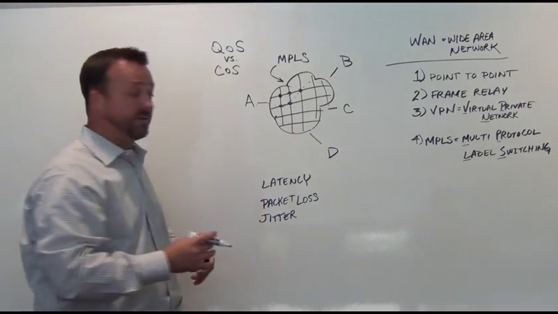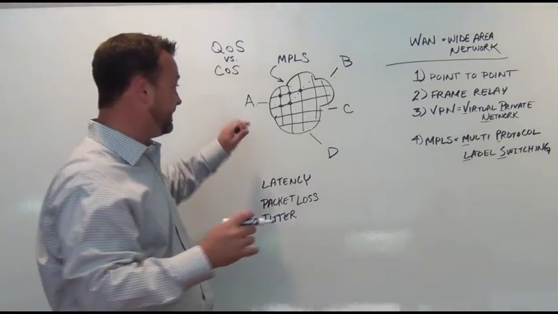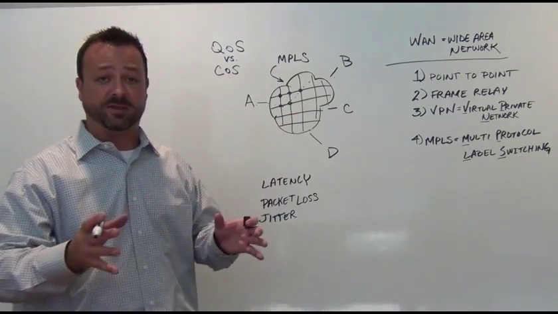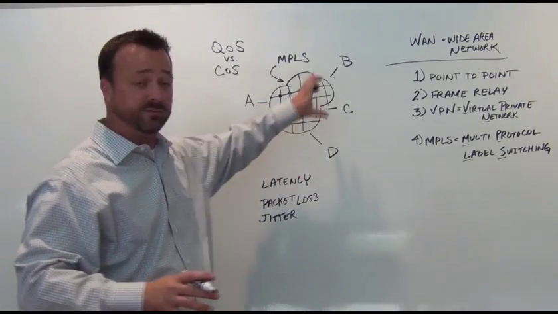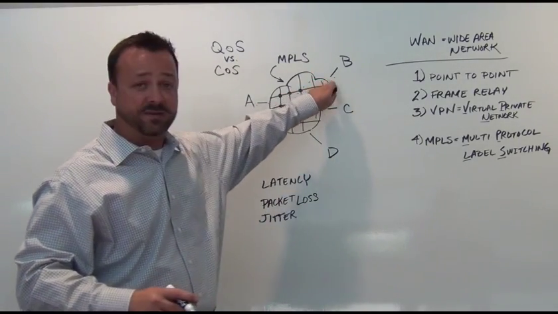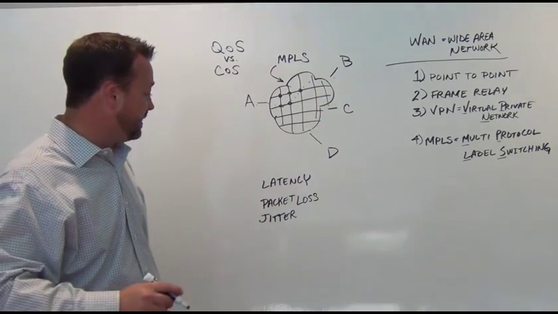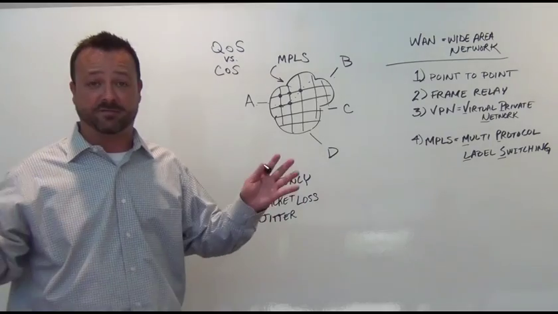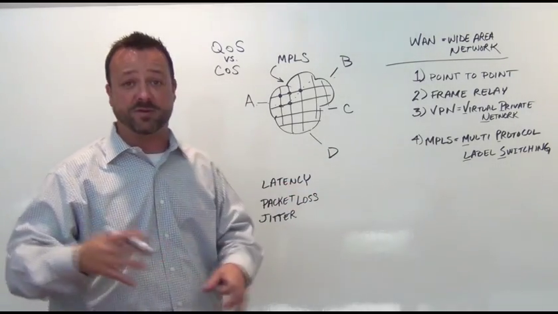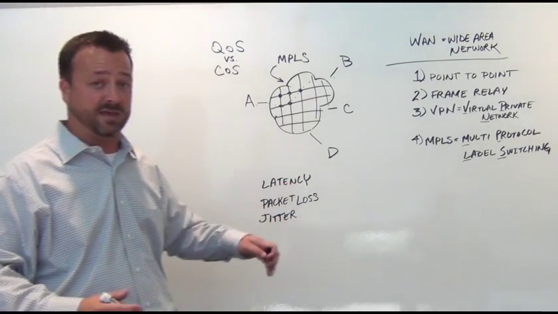Packet loss, remember we're breaking things up in packets. The reality is when I'm sending something through the public internet or an MPLS connection, that information is scattering. It's going in multiple different directions and ending up at location B. Eventually some of those packets get lost. They just fall off the planet, or something comes in before them and they're not necessary anymore. We call that packet loss.